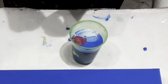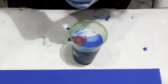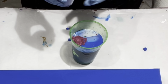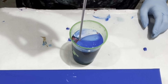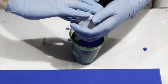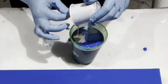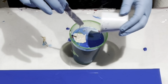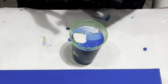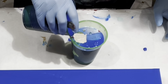And then for the ivory pearl. Even if you check it before you start painting, you want to check it again before you put it in your cup. It really can thicken up on you quickly when it feels like it. All right, and then some of the blue on top.